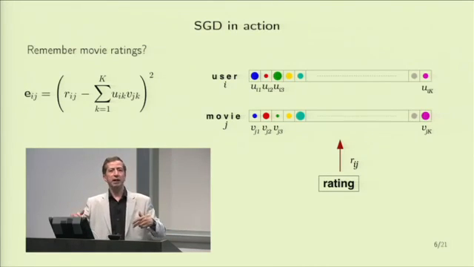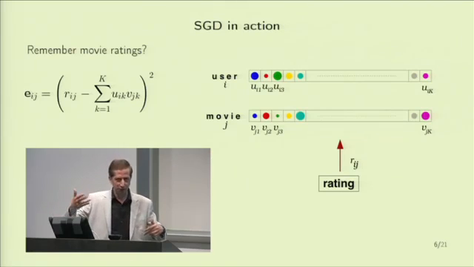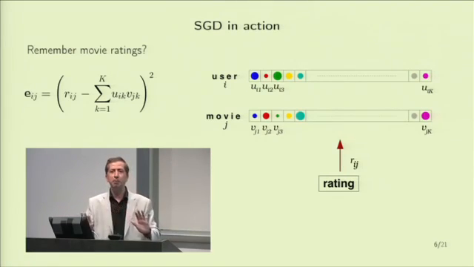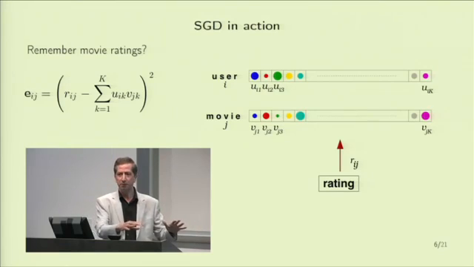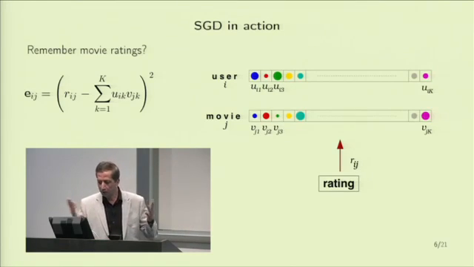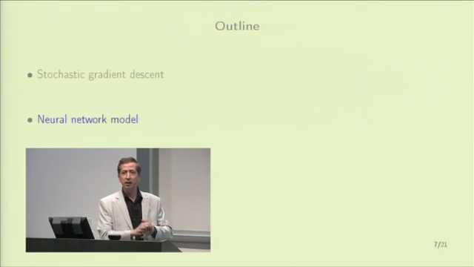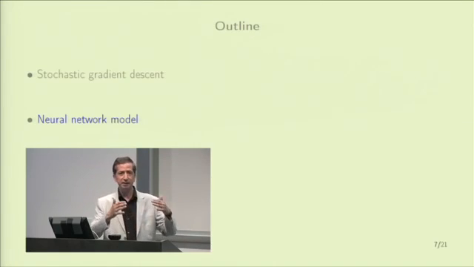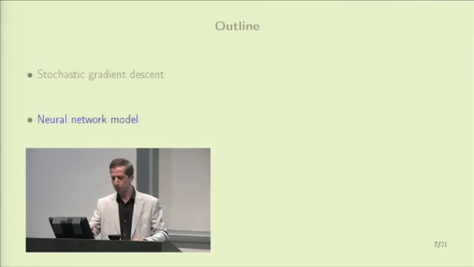In this case, people started adding terms and obviously regularizing, which will be an important issue that we'll come to. But basically, the simple stochastic gradient descent with very plain squared error on something as simple as that will get you somewhere. OK, so we know that stochastic gradient descent is good. And stochastic gradient descent is the one we are going to apply to the neural networks model. So let's talk about the neural networks model.